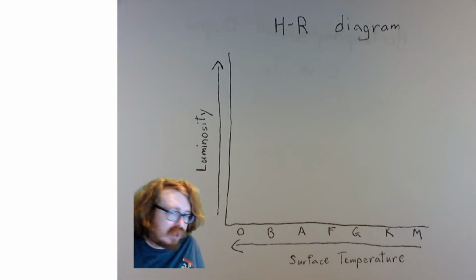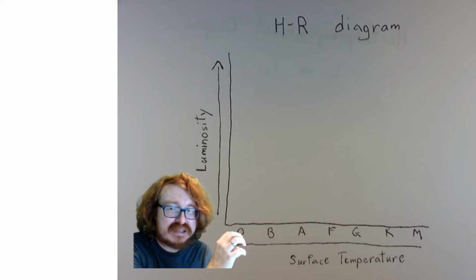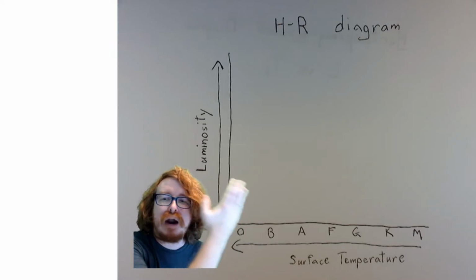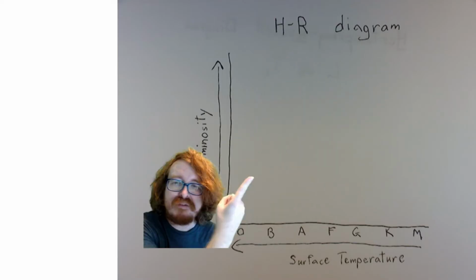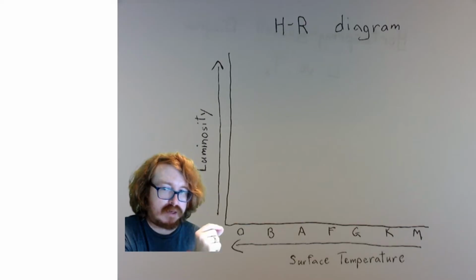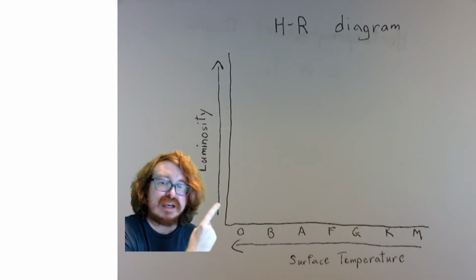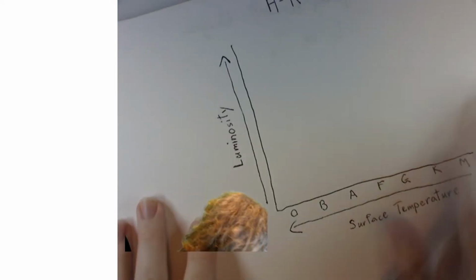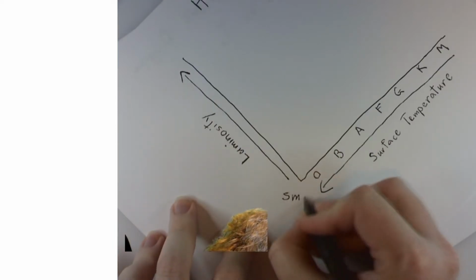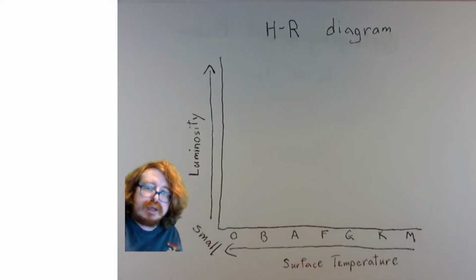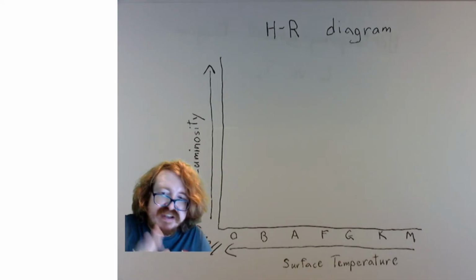That means that all of the stars in this corner, because they're hot, but they're still dim, must be small. So if you find the properties of a star and put it on this graph and it ends up down here, you know that it's got to be a small star, okay? So boom, that's a clue about that star. So let's do this. Let's write down in this corner, this bottom left corner, small. And you might be able to guess where I'm going with this. There's another place on this graph where we can find another size.